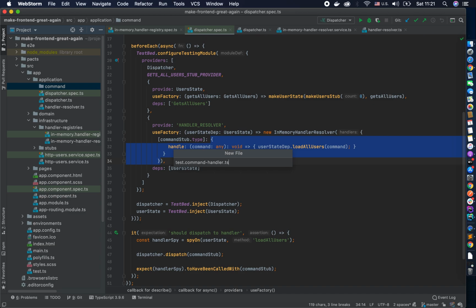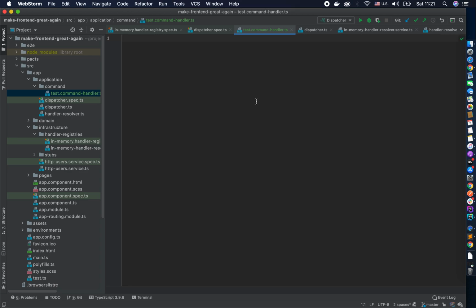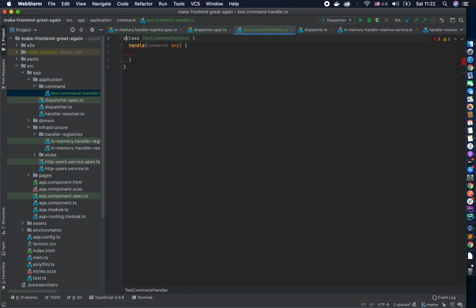And notice I'm using this notation. I think it's more Angular like. Here we go. And here, let's see what would it do. So it would be a test handler. Probably implement some sort of interface or extend the abstract class. But in general, all it has to do is to have a handle method. And in this handle method, we want to provide a command of some certain type. And here we go. That's all that the handler does. So we can also export that class and do whatnot.